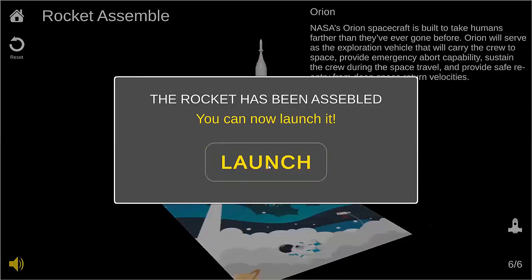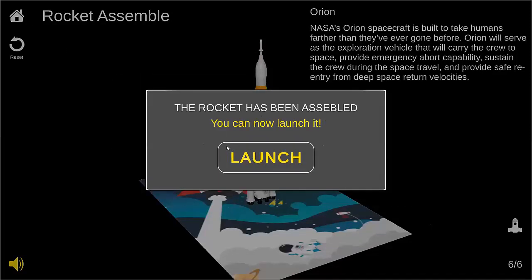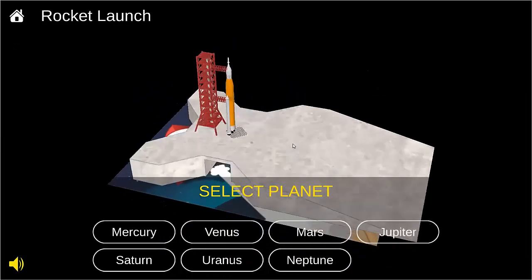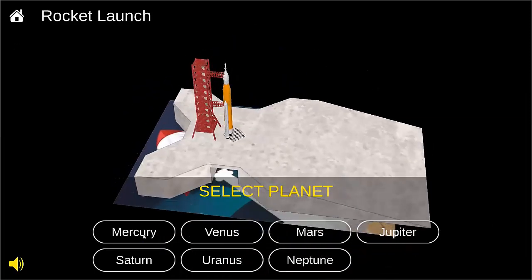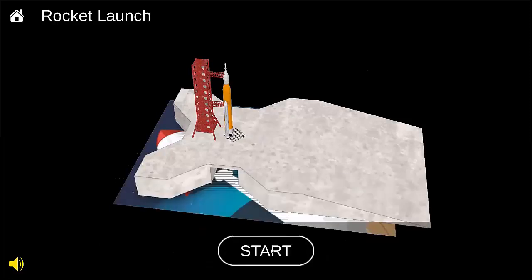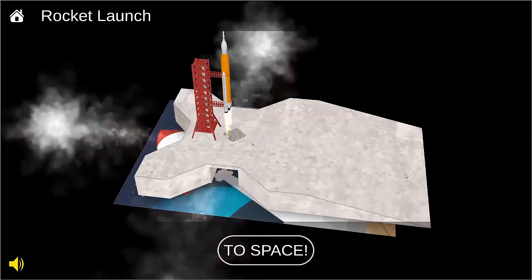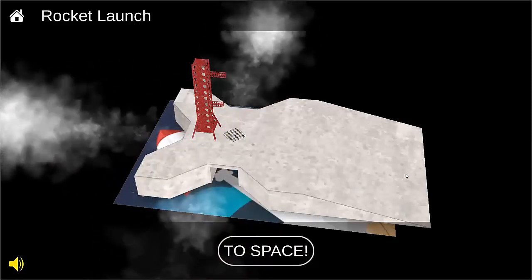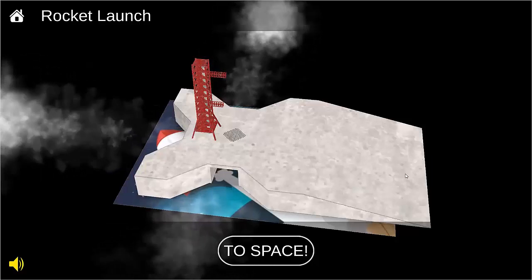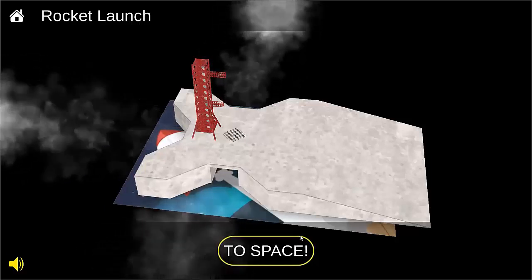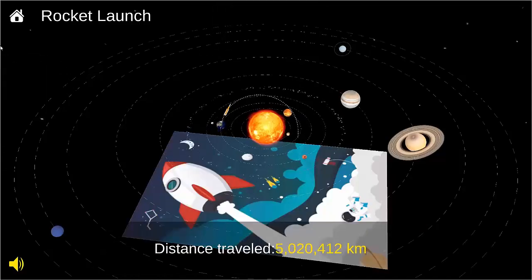And either by clicking here, or they can also click it off the main menu. And you can see that they can choose a different mission, where they would like the rocket to go, and start the launch. So they can better explore the whole process of rocket building, and also what happens once the rocket launches into space.